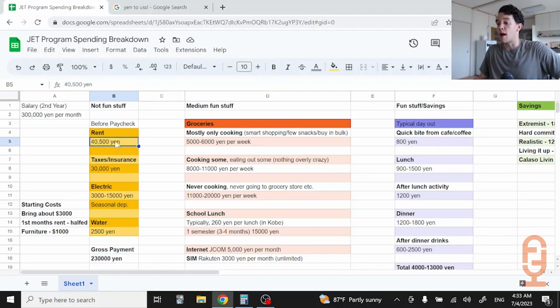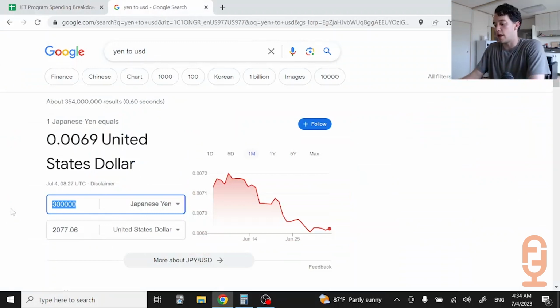So my rent here in Kobe, I have a nice living room. I think what they would categorize it as would be a 1 LDK, which again is a bathroom, a shower, a living room space, some sort of a kitchenette, but it's a nice sink. It has 2 burners on the stove, no oven. Like I said, rent is included as a monthly utility. And then I do have a tatami bedroom. My rent here is about 40,500 yen per month, which if we come over here and take a look at what that actually comes out to, it's pretty good.